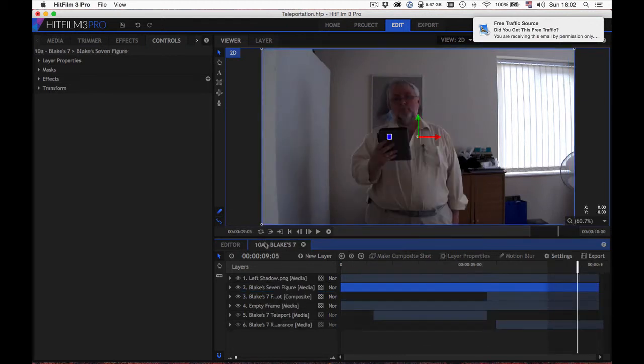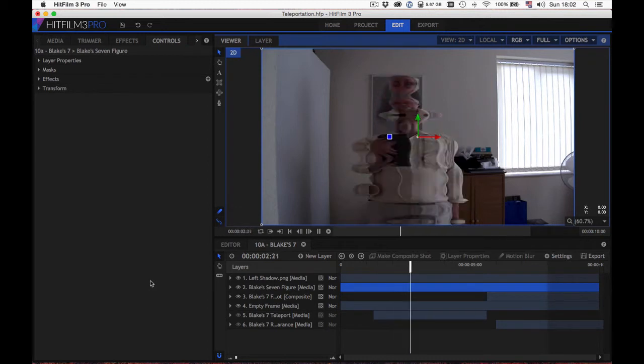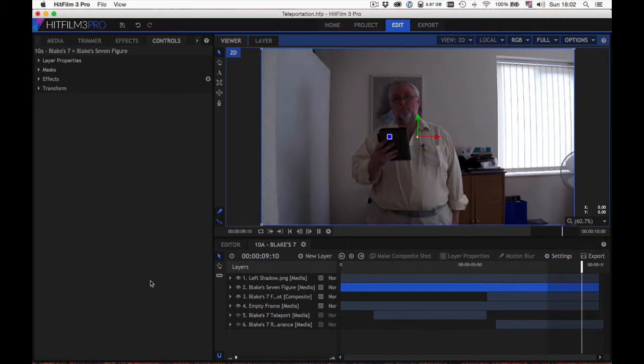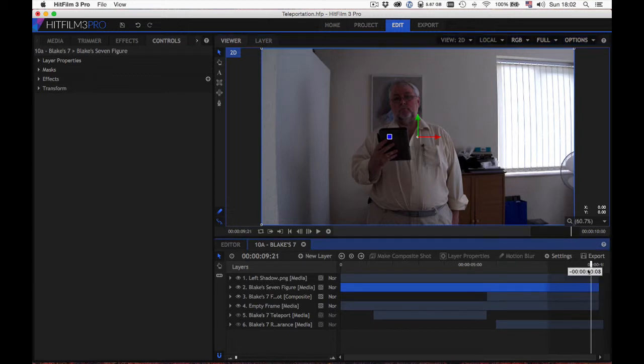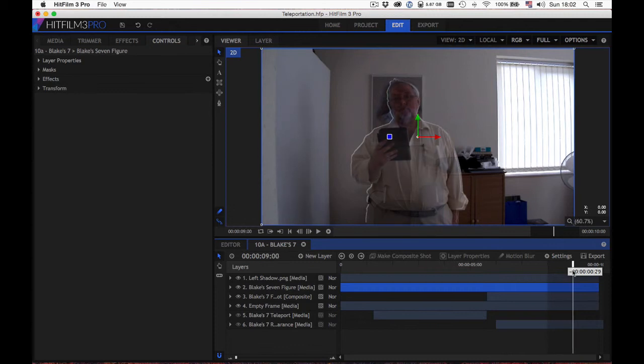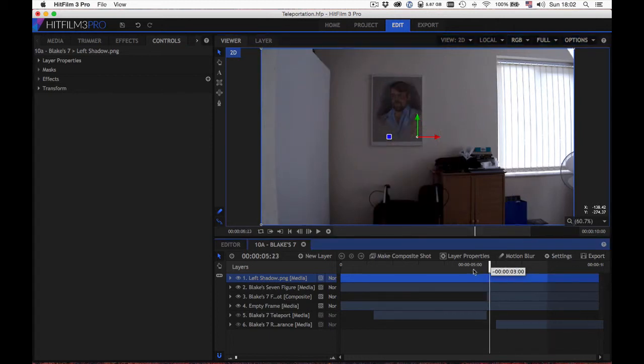So the end effect is, when you put everything together and run it all up, as you can see, that last piece here, the figure just fades back in, and it looks as though it's overlaying and powering out the background, and at the same time, as you also see up here, the shadow is gradually being faded in again.